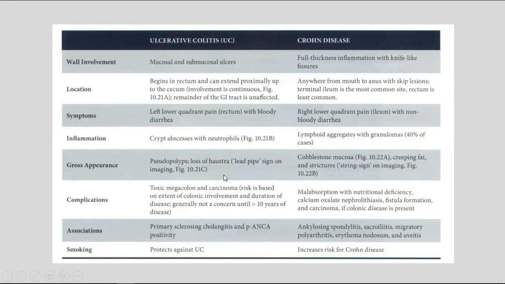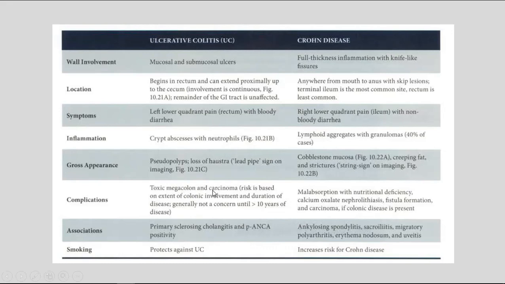There are a number of complications associated with ulcerative colitis, the most important of which is toxic megacolon. Toxic megacolon is when you have increase in the lumen of the bowel, and this increase can damage the muscularis propria, and the dilatation carries a significant risk for perforation. If it keeps dilating, at one point it's not going to be able to dilate anymore, so it's just going to perforate, which can cause peritonitis, and it would have the same presentation as we spoke about before.